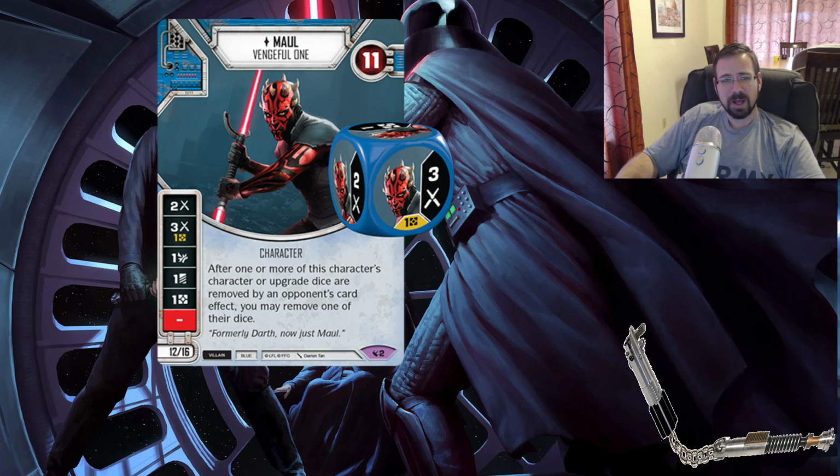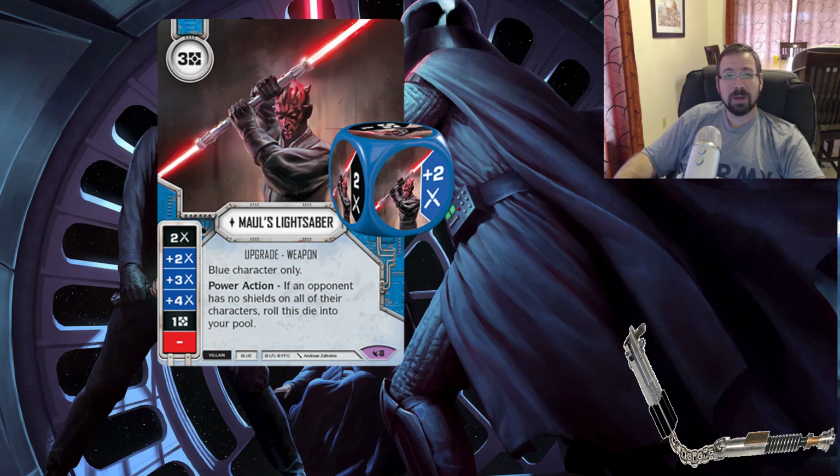Got disrupt, discard, resource, and after one or more of this character's character or upgrade dice are removed by an opponent's card effect, you may remove one of their dice. And that's very common. You see people getting rid of your dice, so he's a way for him to strike back. So pretty nasty.